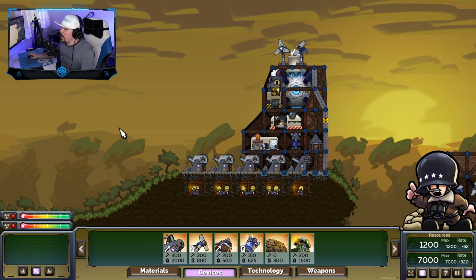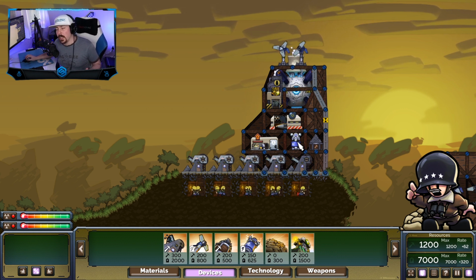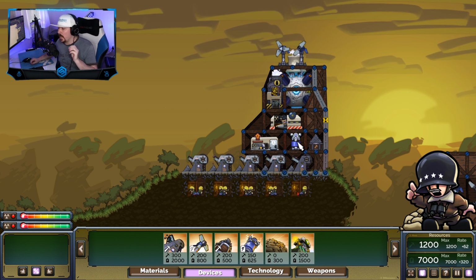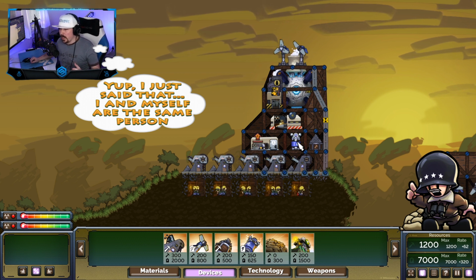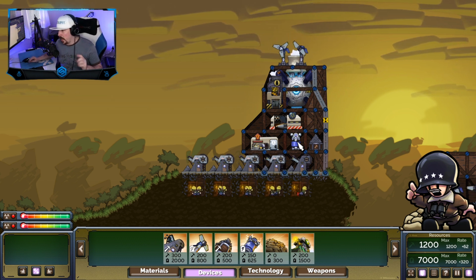Now, most bases will start with a metal storage and a battery for energy, but as new players, keep in mind that you want to check for those. I cannot tell you how many times I have heard new players say, oh geez, I forgot to build storages. It's really important that you make a mental note to check and see.